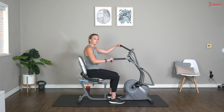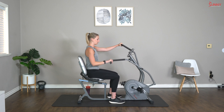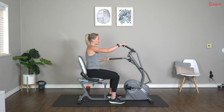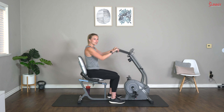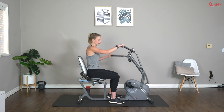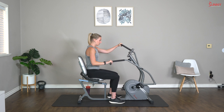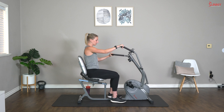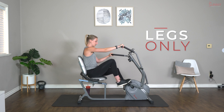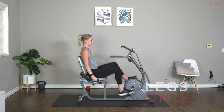When we begin our Tabata intervals, we're going to start with just one section of the body. Our first Tabata interval we are going to be doing just upper body. I'll let you know where I'm going to go — I might do it differently on upper body and lower body because my upper body is a little weaker than my lower body. Let's switch for a little lower body warm-up, so just pedals — great job guys.